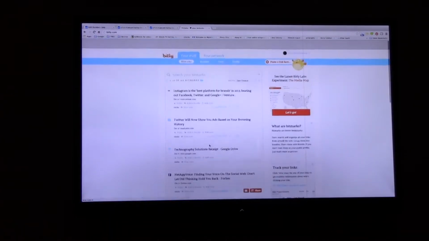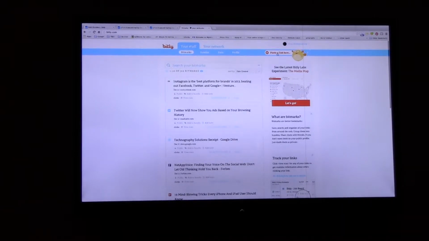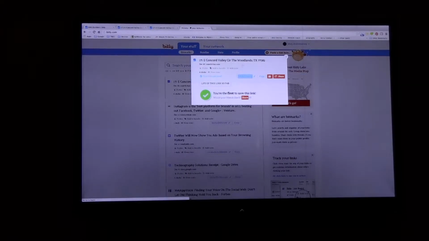Yes, it's going to shorten the link. So when I click in here and I paste that link, it will take the long link and make it into this tiny little link that you can now paste and use on your Twitter account with the comments that you're creating. So it would redirect the consumer or the visitor to the big link.